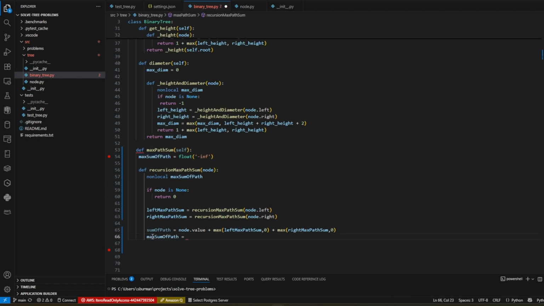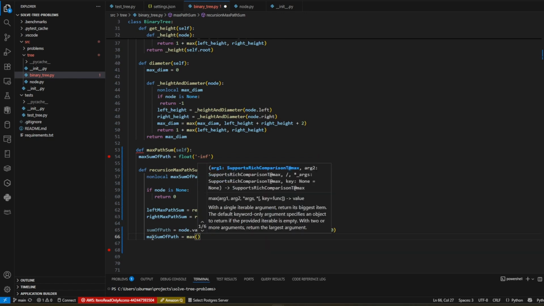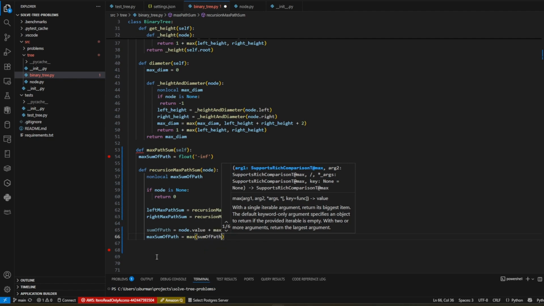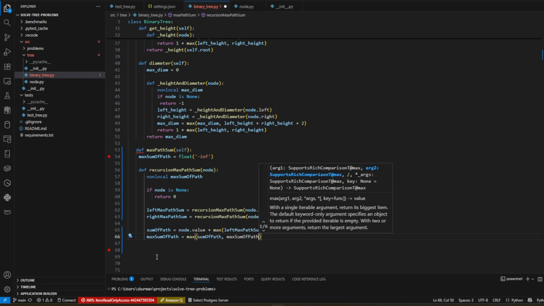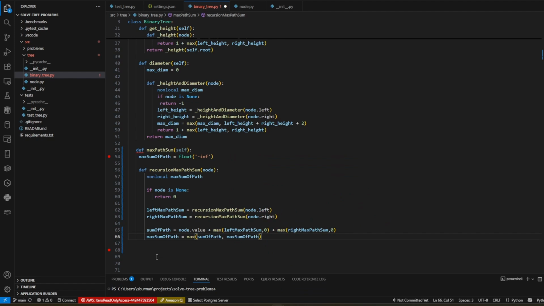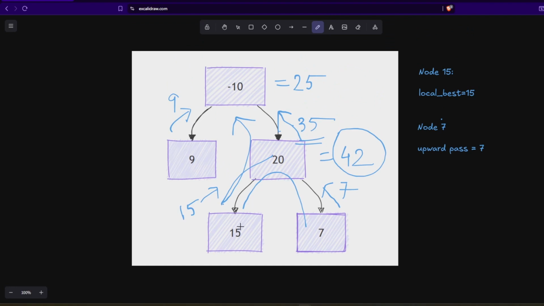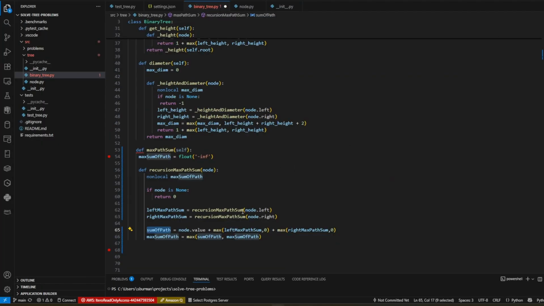My max sum of path would be the max of the sum of path that I'm getting compared with the previous max path sum, right? This is how I'm going to make a change to my max path sum for each level, as we have been discussing in our workbook. At each level we are going to calculate what is going to be my max path sum, and on each level we are going to report it back to this particular variable.